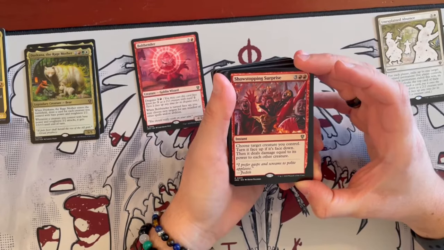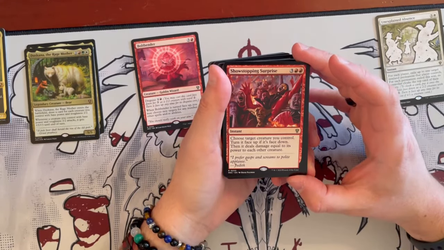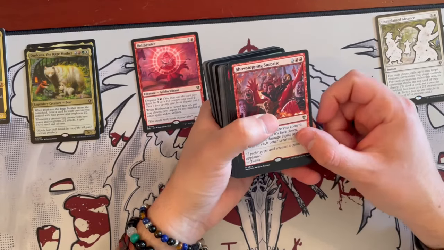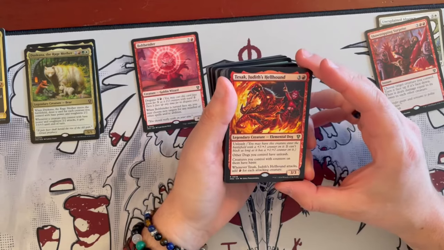So Showstopping Surprise, it's an instant, costs 5. Choose target creature you control, turn it face up. If it was face down, then it deals damage equal to its power to each other creature. Very, very nice. And it's instant speed as well, so it's a bit expensive, but it's very good.